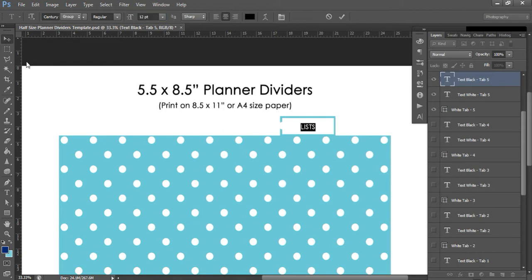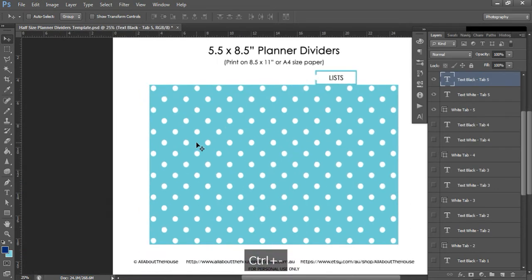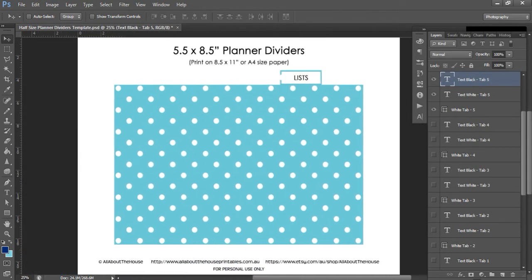Remember that you can make lots of different tabs and you can layer them, so you could have this tab 5 in blue and then you could have another one in pink, and then you can use that as well to find what you're looking for. So different colors, different patterns, a different font type or different font colors, etc. There's 6 different tabs that you can use. You can print it out as many times as you need, for all of your notebooks, all of your planners, however you want to organize.